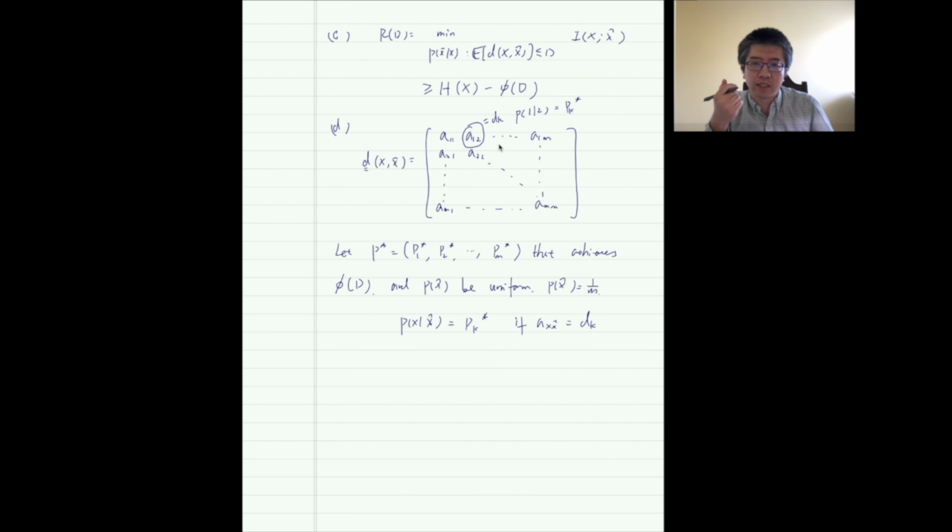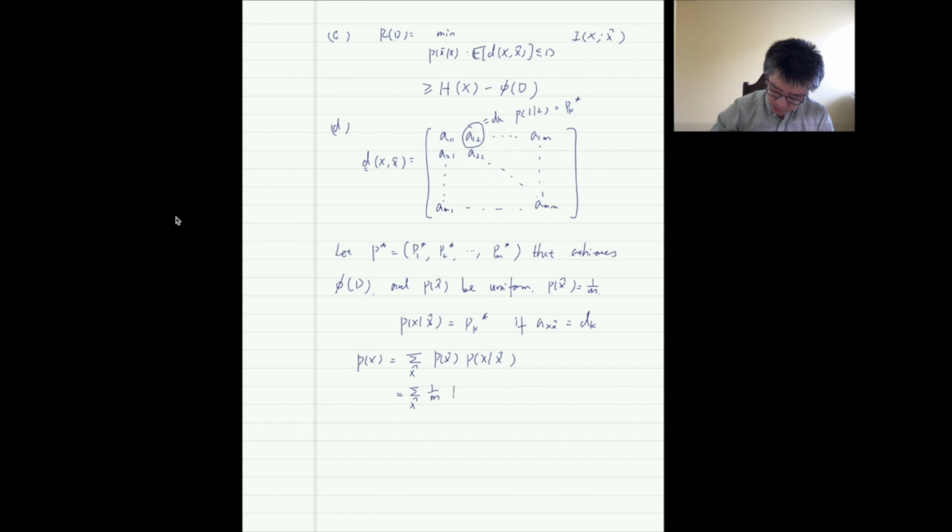So we can make sure that the summation of each row would be 1, and summation of each column would be 1, and also the summation of each row would also be 1. Okay, so in this way, let's compute px, right? Px equals to this. And as we said before, we let Px hat be a uniform distribution, and then Px given x hat is nothing but the Pk star, right?